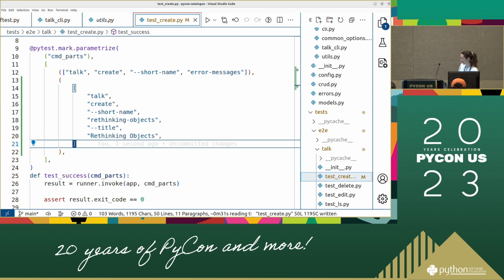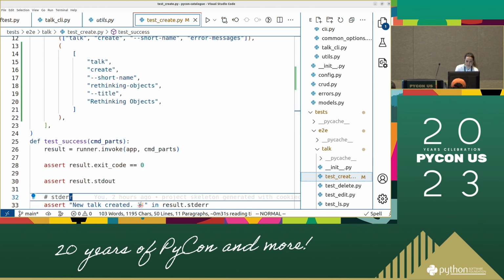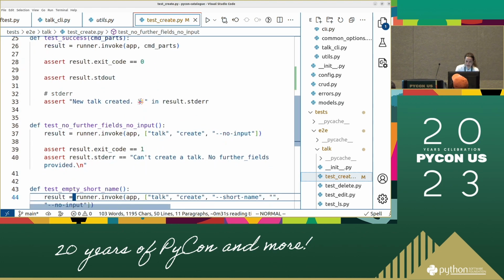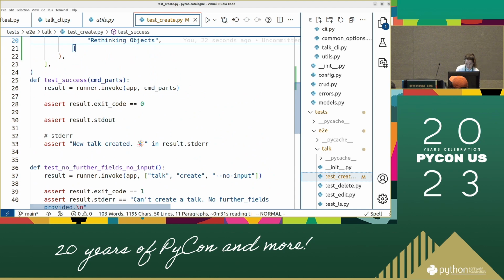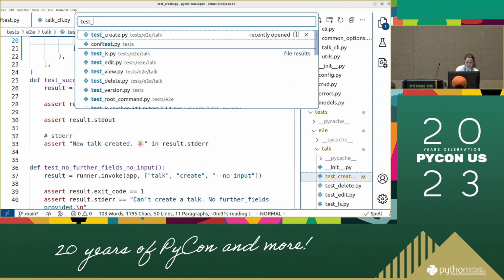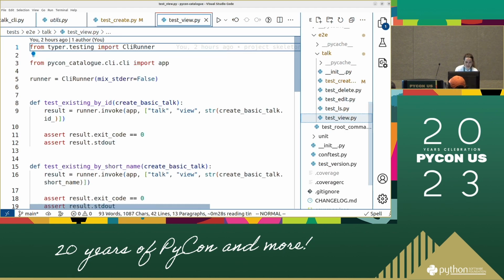For the test cases, this should be in tuples, and then the parameters of invoke should go into the list. And regarding the invoke, I would like to point out one more funny behavior.